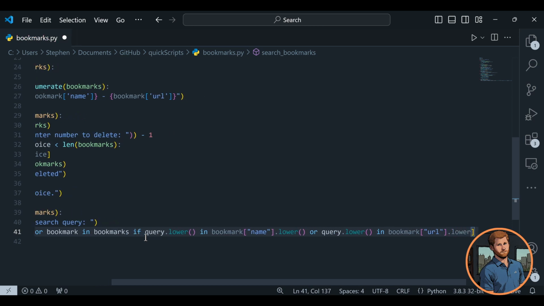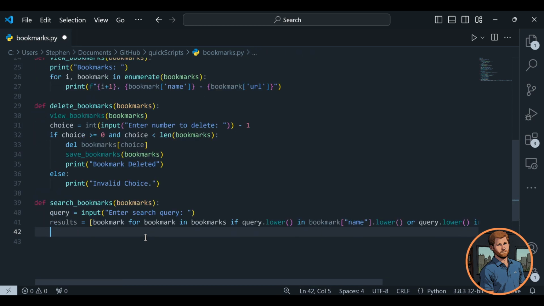Dot lower. So take any possibilities of case sensitivity out of it, and we can search through our list for those queries.